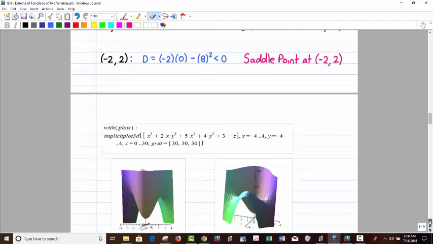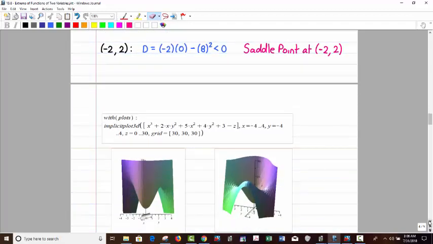So let's take a look at this fellow here. So let's see what we have here. A min, a max, and 2 saddles. Now, I'm not going to be able to hit these at the exact right spots here, but there's the min, obviously. And there's the max, which you cannot see from this first view. And then I really don't have a good shot at the saddles, but the saddles are kind of right in there somewhere in that area.